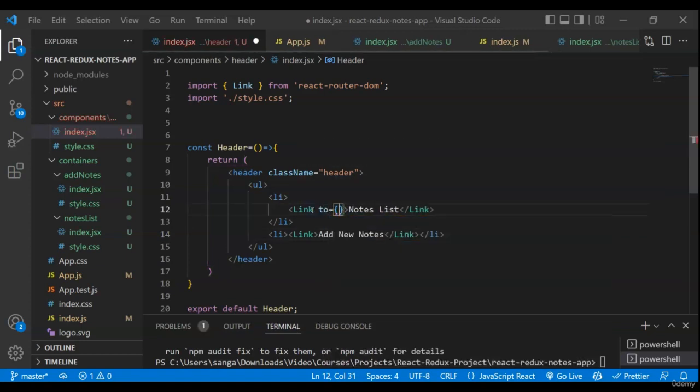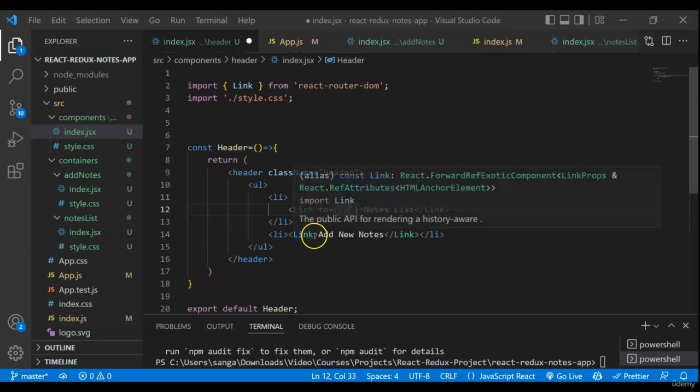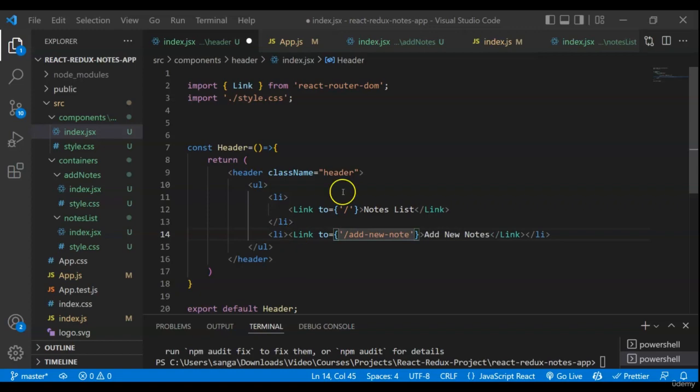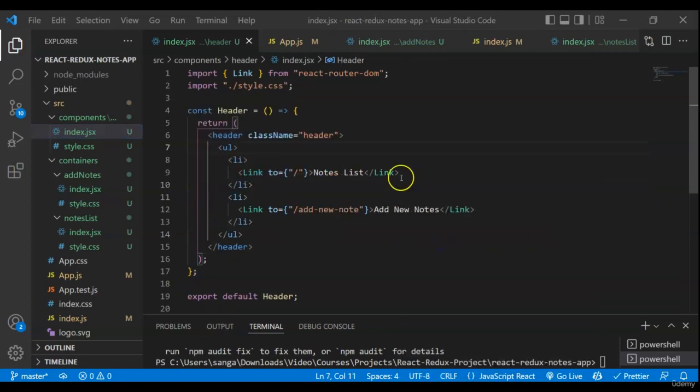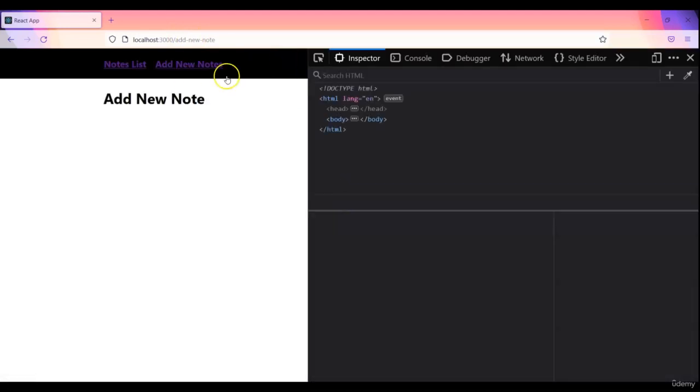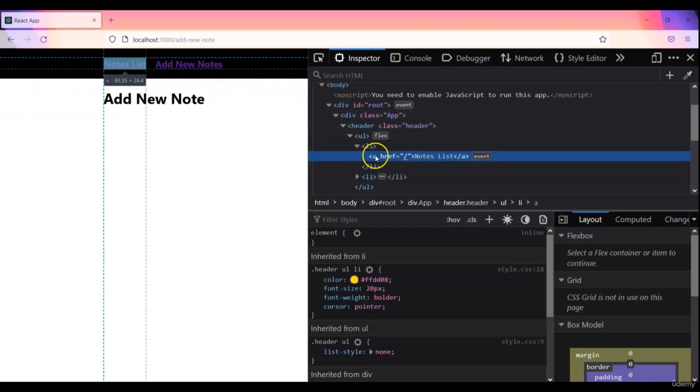All right, so what you are telling is that whenever I click on this particular link, I want to go to the home page, and for this one, whenever I click here, I want to go to the add new node page. That's it. Now let's format this and check what we are getting. Now you'll see that this is getting changed to an anchor, and if I click here, it goes to the nodes page, and if I click on add new route, it goes to the new page and the route is getting changed. I think we just have to change this particular color, and the reason it is coming is that this is the anchor.